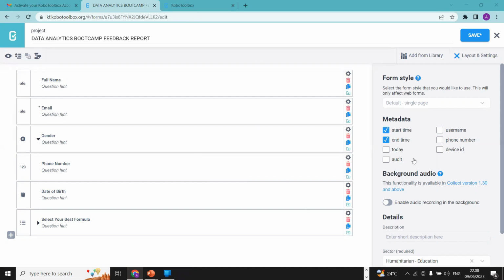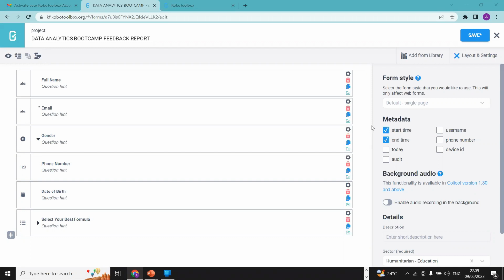So when you start filling this form in your application, by default, it will take the start time on when you start filling the survey. For example, now I deployed my enumerators. I asked them to start filling the survey by 10 a.m. Some of them will be reluctant and start filling the form by 12. They think I might not know. They'll come and lie to me. So by default, I already put that metadata. It's just background data. It will collect that information from their phones. By default, it will tell me when they start collecting the data. I will say, oh, so you didn't collect it the way I want it to be.